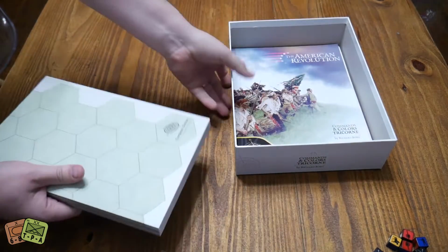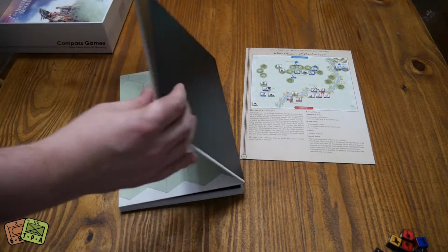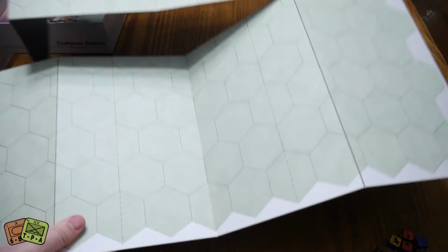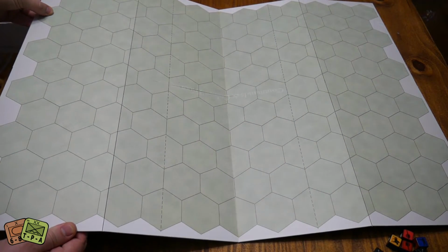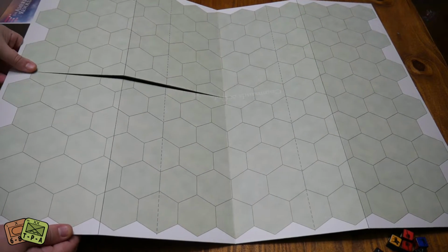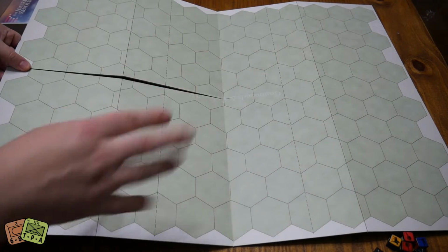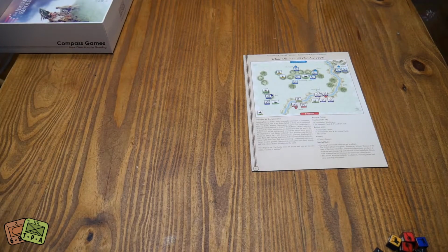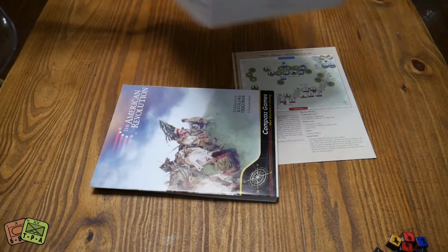Okay, the board, which we should all expect and know what it's going to look like, is single-sided, and it is a very large set of hexes with absolutely nothing on it other than it says Commands and Colors Tricorne, which obviously I have upside down, and then there's your delineations of the different areas there, the flanks and centers and all that. So, that good stuff here, we should have.